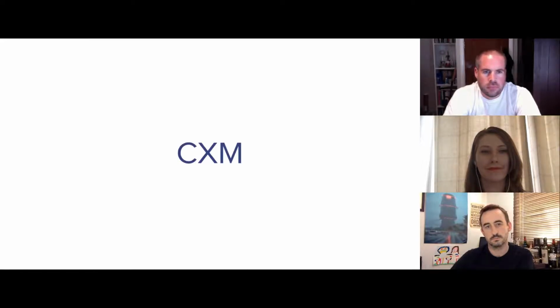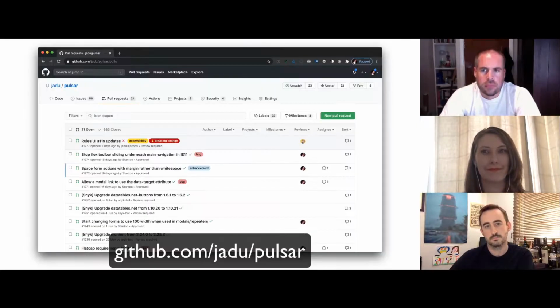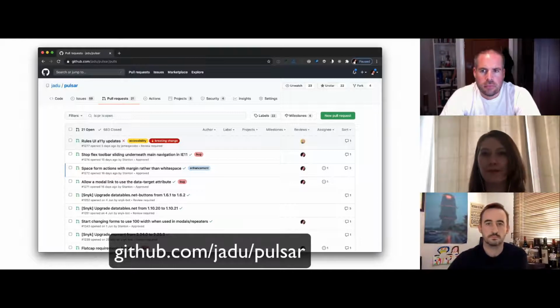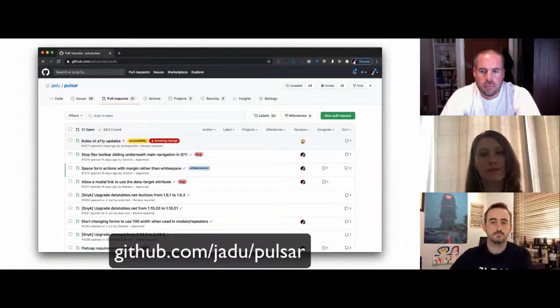You might have noticed that I've not mentioned CXM yet, and there's a good reason for this. The CXM team have been implementing Pulsar's accessibility changes, which introduce a large number of improvements to, well, almost everything. We've worked on an end-to-end audit of the components Pulsar provides. These are the Lego bricks that product teams use to compose interfaces, whether that's the pagination on a table, the error messages for form validation, focus states, modal pop-ups. Almost everything has been placed under the accessibility microscope. And we'll continue to do this as part of our commitment to accessibility.